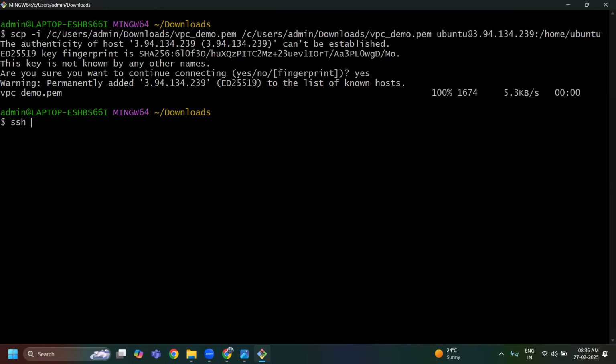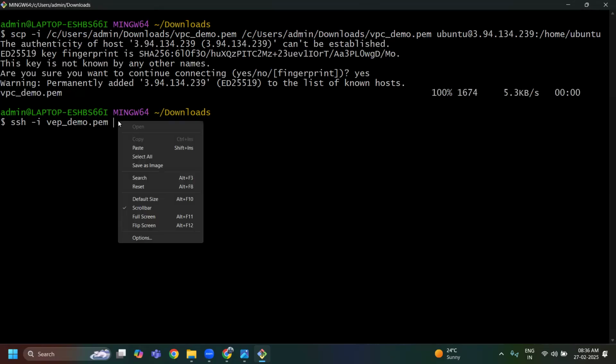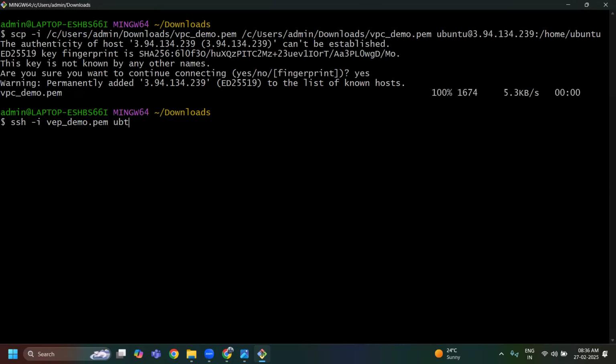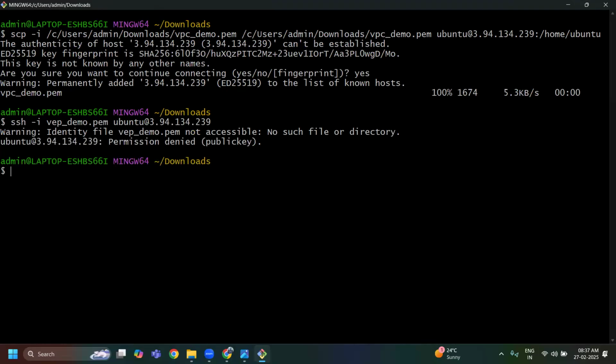Now ssh -i VPC demo dot pem file, ubuntu, and I am pasting my IP address here. I think that one is VPC, not web demo. Yes, VPC.